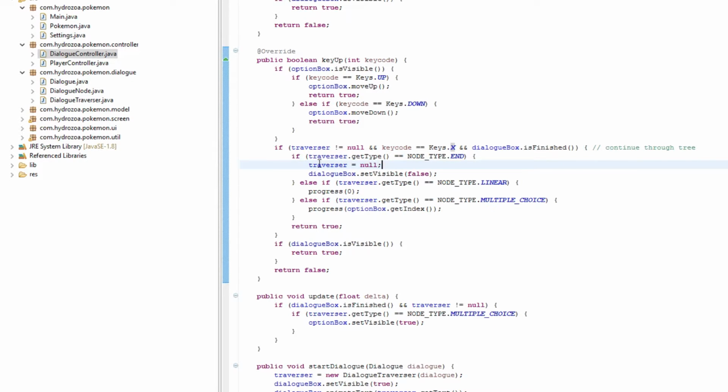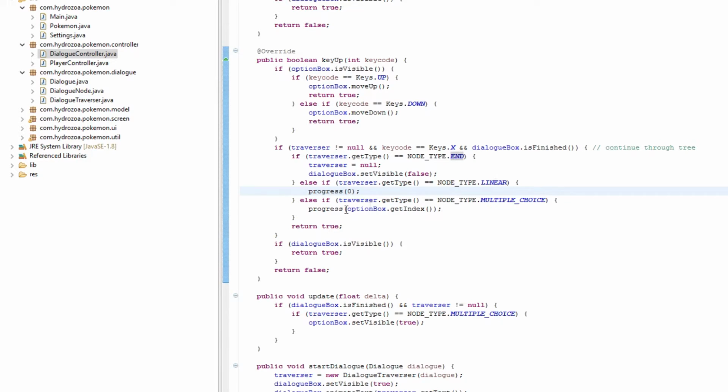So what we do here is we ask the traversal what type we're currently on. If we are on an end, we simply destroy the traversal and hide the dialog box. Now if the type we're currently on is linear, then we know there's only one pointer and it will have an index of 0. So we just progress through our dialog following the 0th pointer. Now this progress is implemented later in this code, so we'll get there.